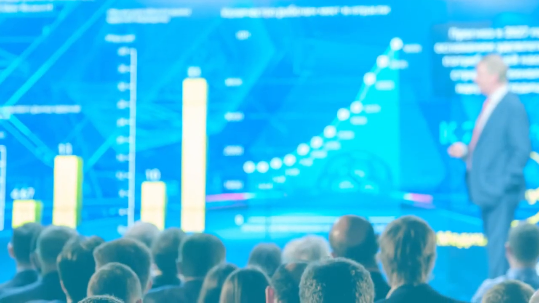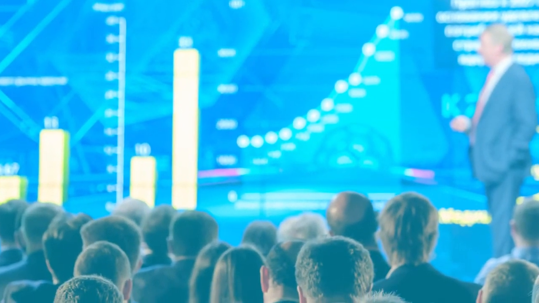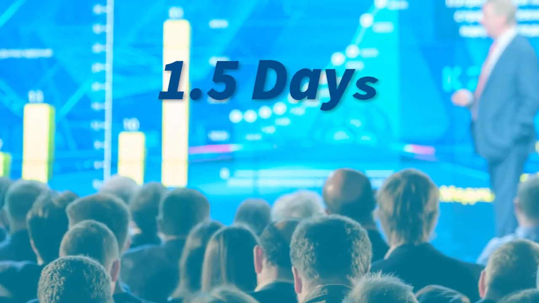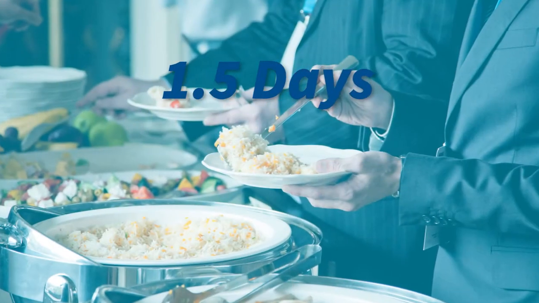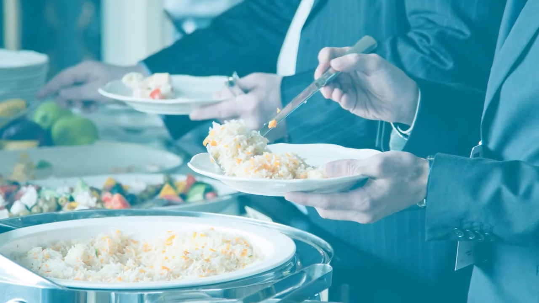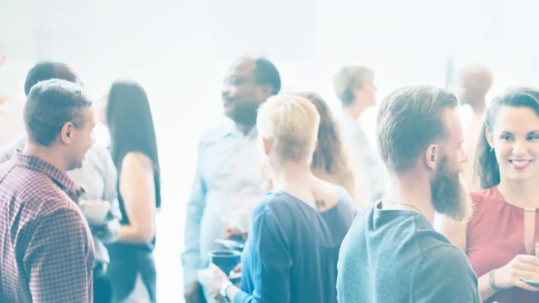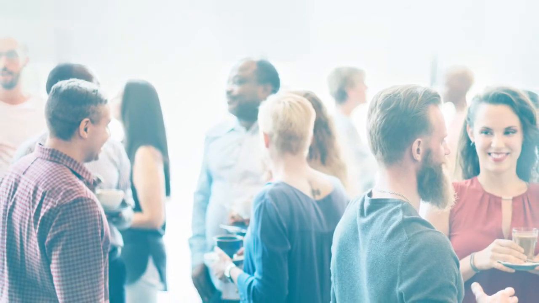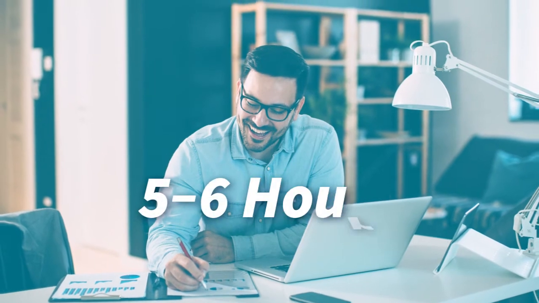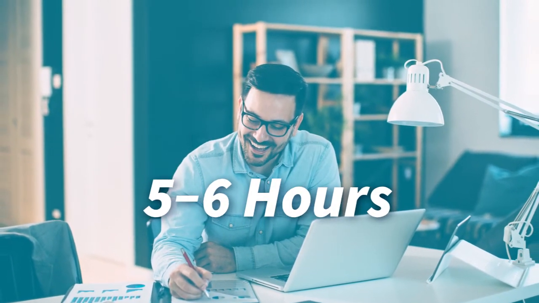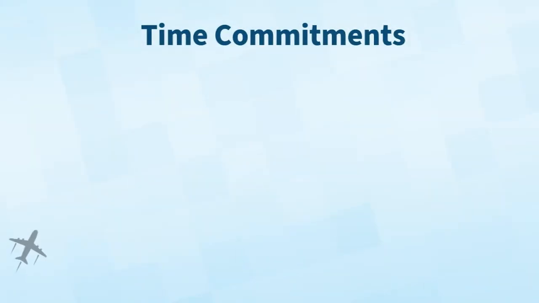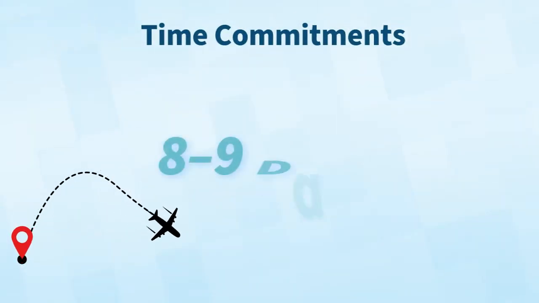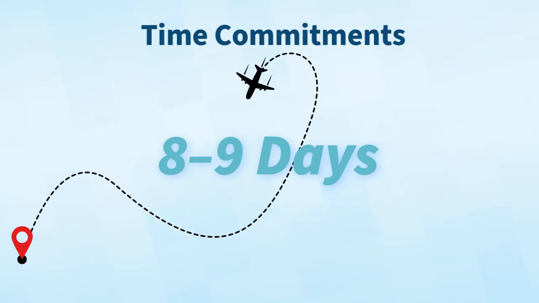Now about the in-person meetings, they are typically a day and a half. They do include a reception and dinner and other social time. So you do get to meet the other volunteers on the board and get to know who you're working with. In terms of prep time, it can take about 5 to 6 hours of reading and reviewing the agenda packets before each meeting. In terms of travel, it's about 8 to 9 days a year to attend those meetings.